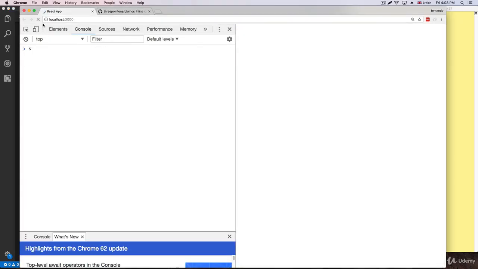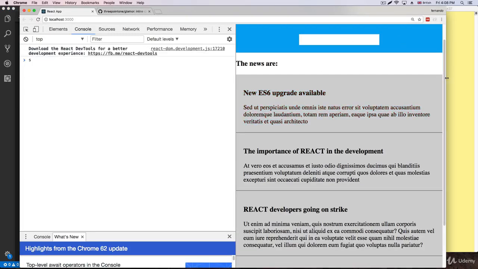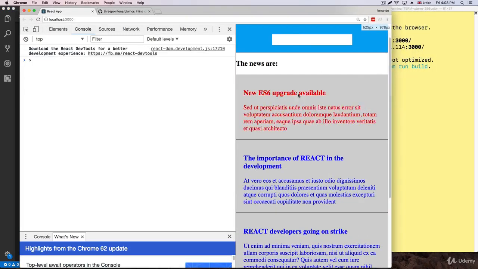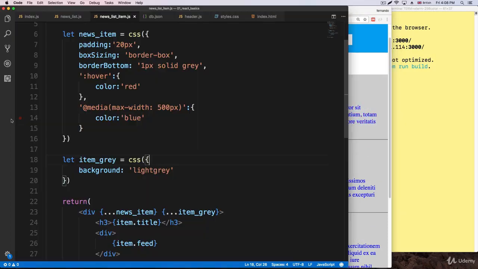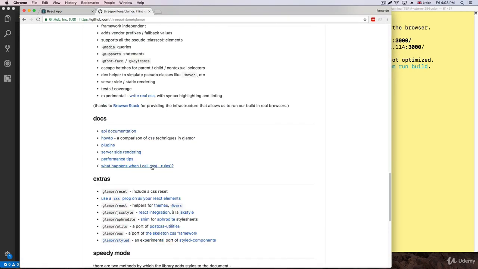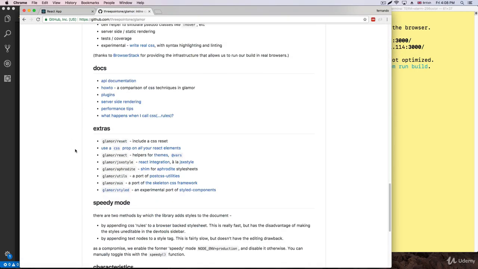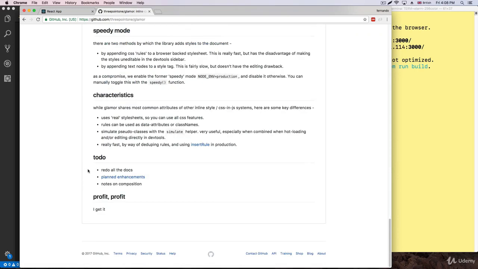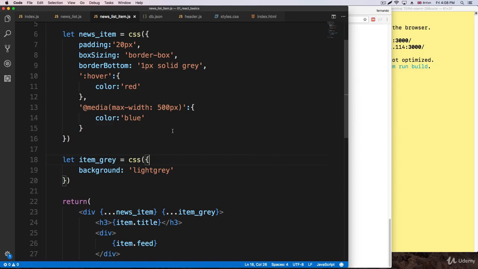Good. So I'm going to reload the page. Of course, I'm going to resize it, and there we go. It's catching that media query. So, okay, we can do a lot of things. You can check the documentation. We have it all right here. You have the docs. You have some demos. So you can check this out. But don't do it just now. We're going to be doing some other stuff.